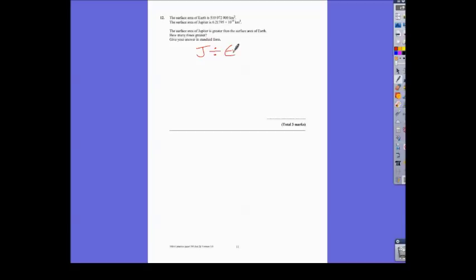And again, you can put that in just using standard form, or you could just put that in using a normal number, and you would get 121.903... Now it asks for your answer in standard form. So 121 would be 1.2, and I'm going to round that up to a 2 because of the 9. So 1.22 times 10 to the 2.